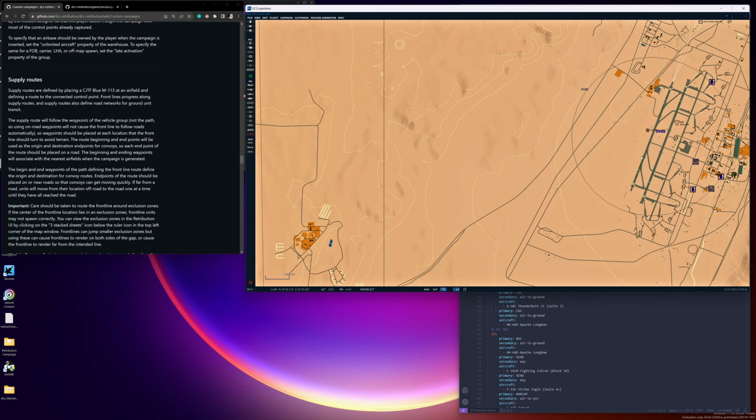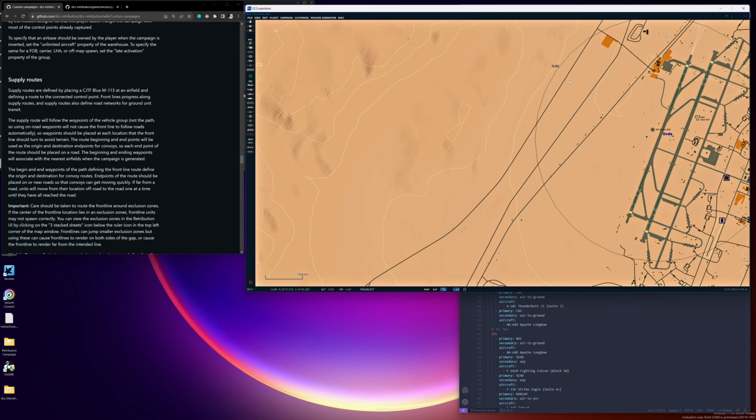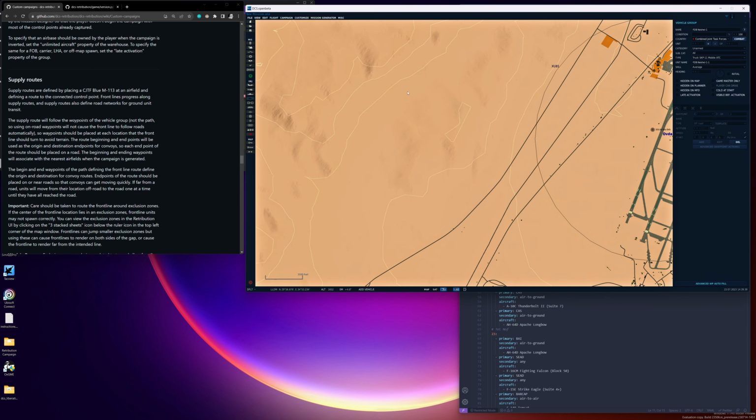You can go absolutely nuts and follow the roads very precisely. However, I'm told that that's not the best way to do it. That's how I did my original Operation Desert Saber, because I misread this and thought that everything had to be perfectly on roads. So I got very intimately familiar with some of the roads on the Sinai Peninsula. A more correct way of doing this would be to drop down, let's say here, put a waypoint on a road, and then go quite a ways away, put it on another road, and so on.